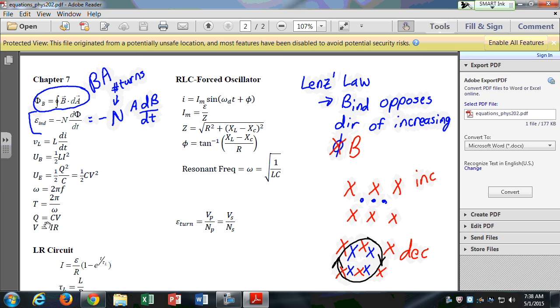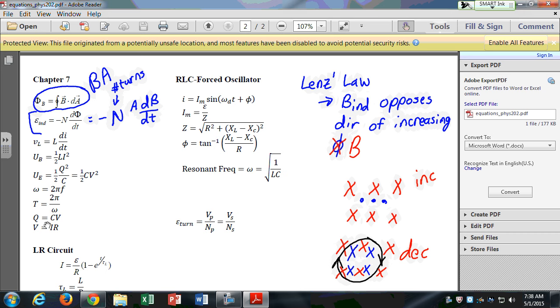But you'll definitely see a problem like that, where I give you some changing magnetic field. It'll be some function, and you'll have to find the derivative of that, and then calculate both the magnitude of the current that is induced in this coil of wire, and then also by Lenz's law determine the direction of that current. You might also have, like we did in the homework, an extra battery, and then determine what is the net EMF.